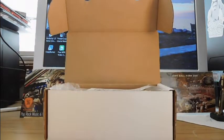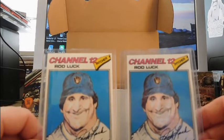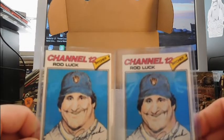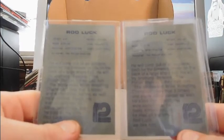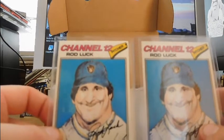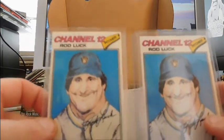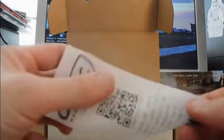These two are from eBay — they were less than $2 a piece, worked out to less than $3 total. These are Channel 12's Rod Luck pitcher cards, which is really neat. There's some sort of promotion for him; I think he was a sportscaster. These look like 1977 Topps spoofs. I've seen these cards priced anywhere from what I paid up to $20 or something ridiculous. There's another one of him in what I think is an umpire uniform — I'm not going to pay $17 for that one though.